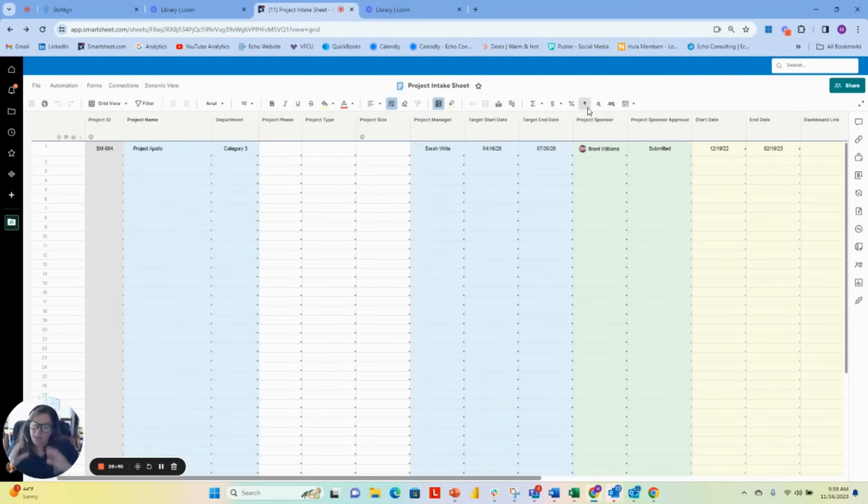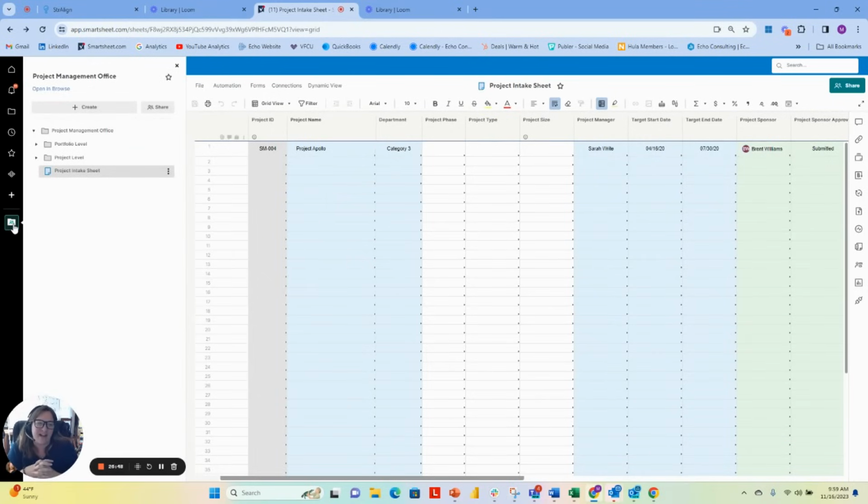So I'm going to take a pause for today. And so far, the only thing we've actually gotten through is the intake sheet. We're going to come back with the next episode and talking a little bit more about the project management office, how to start from a template that Smartsheet provides. Today, we've been talking about project intake sheet, the project list, some of the additional columns that you may want to consider, some of the automations and things like that, and some of the ways you can use conditional formatting. So we'll go ahead and come back with another one, and we'll be talking a little bit more about dashboarding, project level, etc., how you can do it yourself for Smartsheet implementations.